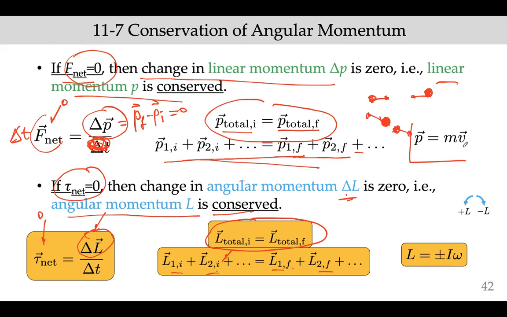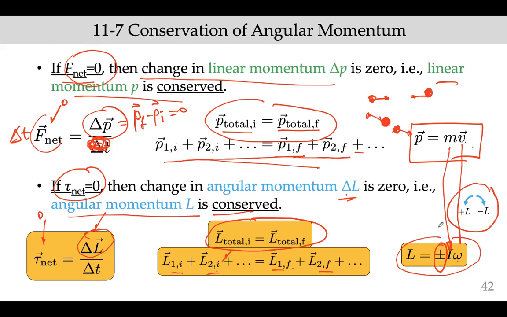And finally, if you define linear momentum as m times v, we can define angular momentum as, instead of m, now we have moment of inertia. Instead of linear speed, we have angular speed. Now, just like torque, this can be positive or negative. And how do you find what the convention is? Well, use this convention. It's positive in the counterclockwise direction.